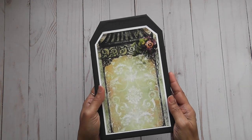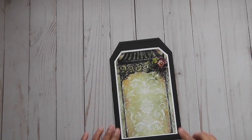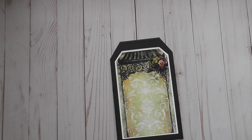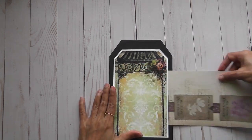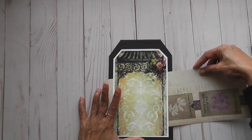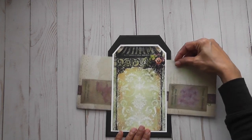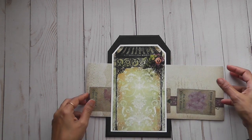It will be ready. So beautiful. It's looking beautiful. Okay, so that way we will have, let me get the cardstock. Let me see. We will have space here in between. Okay. And this space we can use to make more photo mats, and we can tuck them in.